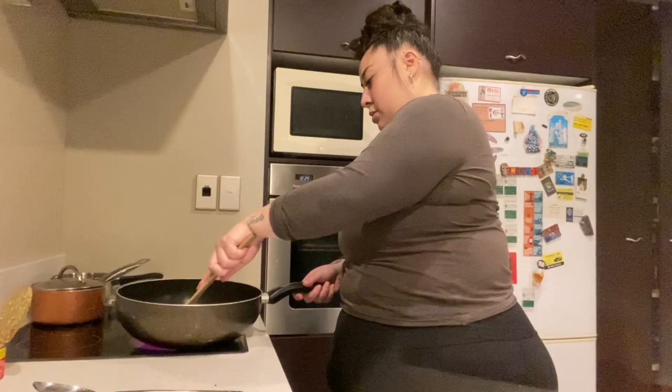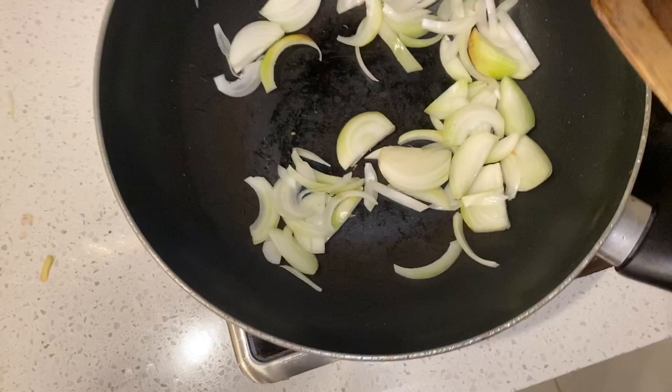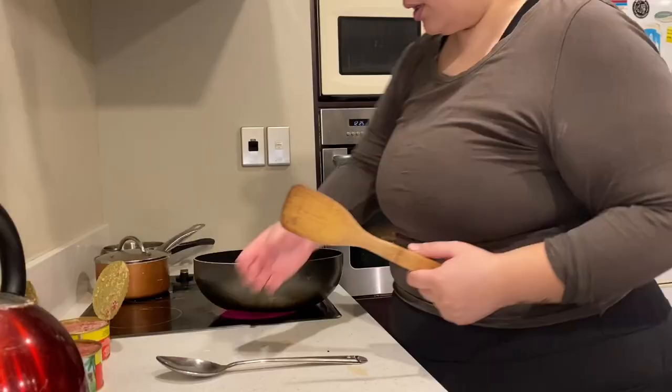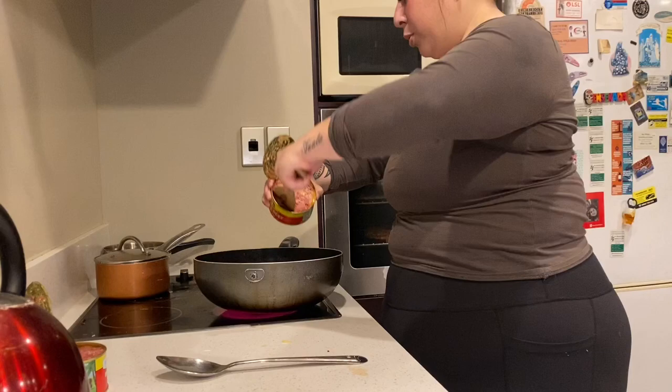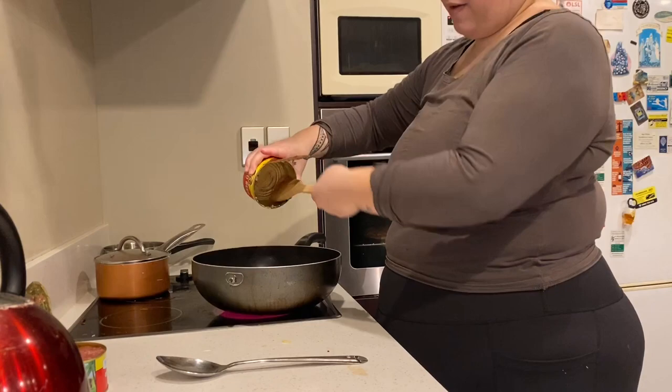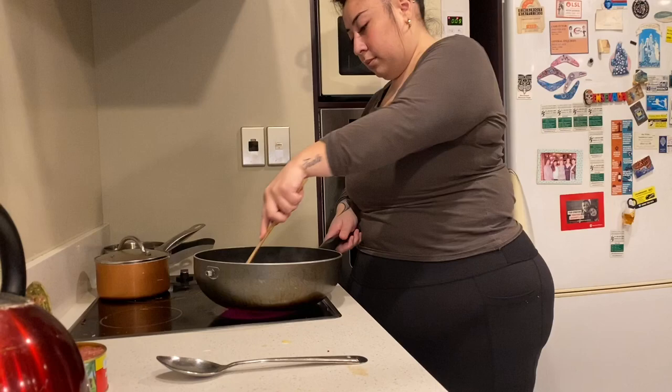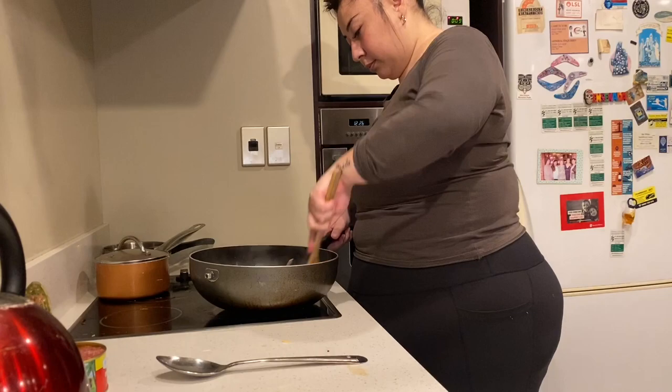Yeah, we just got the onions frying at the moment. Just the onions, and then we'll get the corned beef and whatever. Looking good. Let's go. Alright guys, we're gonna chuck our first can. Get all that fat, get in there. We don't waste around here. Chuck our second can in.